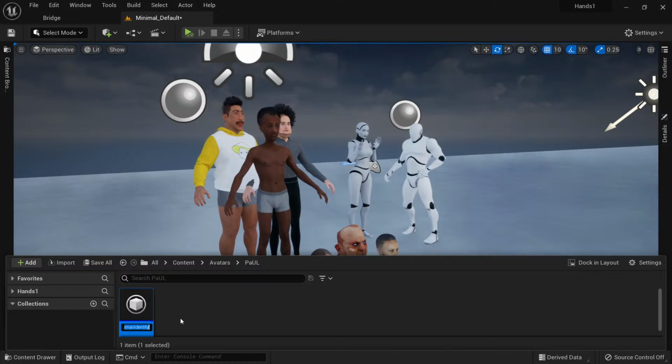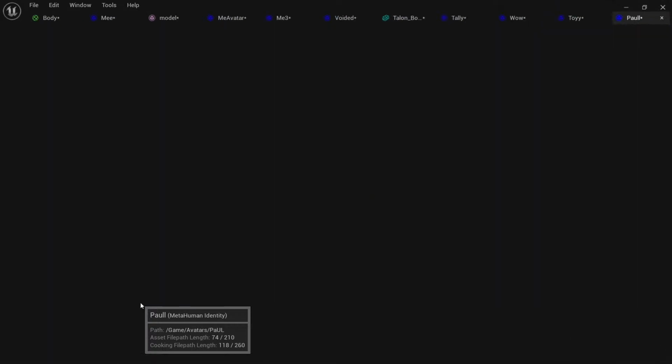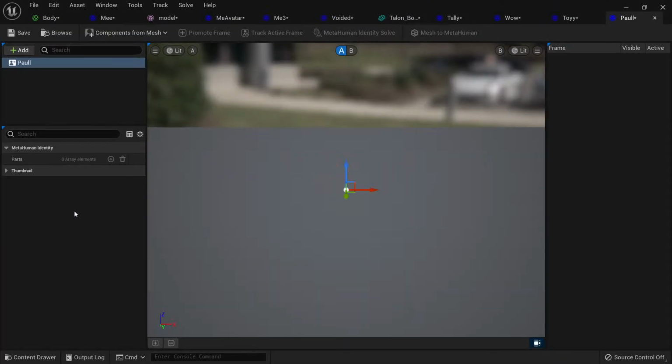And then we're going to call him, we're going to type Paul with 2 L's, because I noticed that my naming conventions will clash for some reason when I'm trying to do MetaHuman identity and trying to bring in different things. All right, so you double click the MetaHuman identity, and this basically is what the plugin creates. It creates a new asset where you can go in and manipulate different things for the asset.